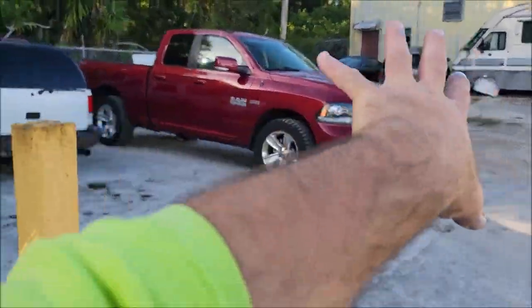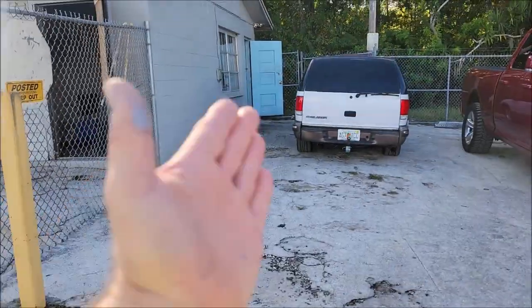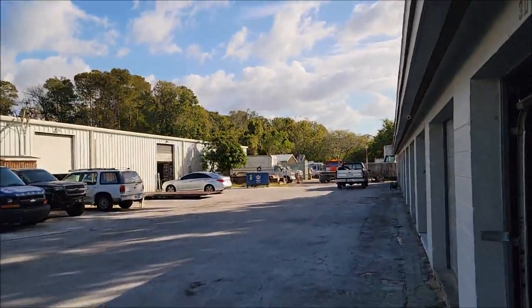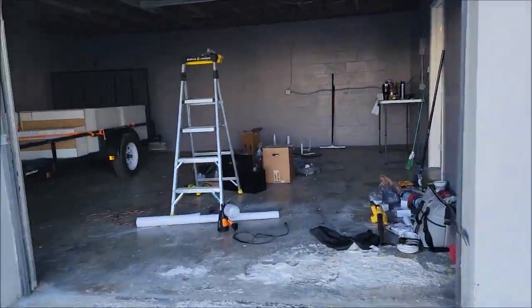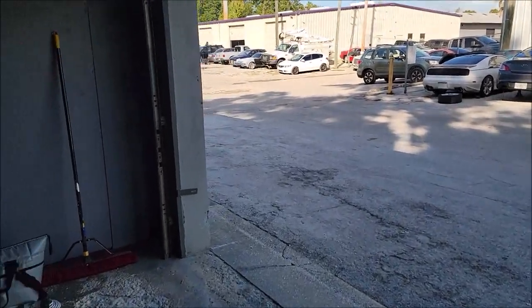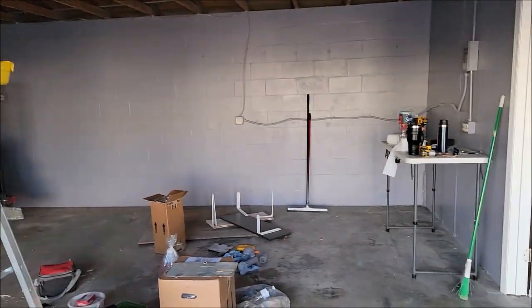I can use this space for anything I want — this is also my space, and all in front of there is my space too. I have plenty of room to work on two boats at a time, three, four, five cars at a time. Is it the most glorious, fantastic looking place? Absolutely not. But is it functional? Yes. I'm not a real believer in needing frontage space on major roads. I've always believed that if you build a good solid quality reputation and take care of your customers, they will find you wherever you're at.